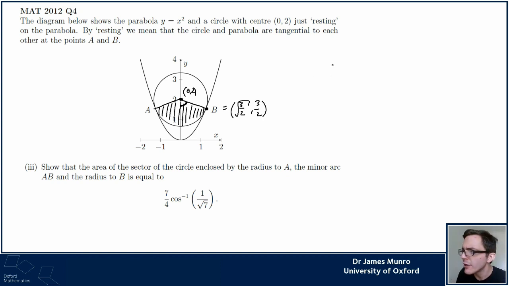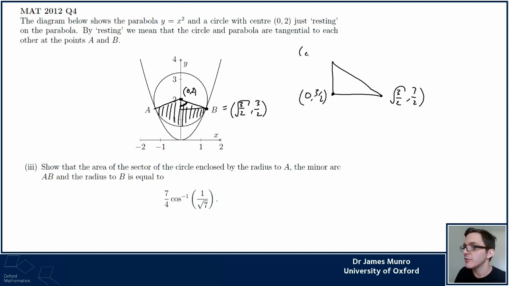Let's try and draw that circle. So we've got this point is root 3 over 2, 3 over 2. This point is, what is that point? So if I drop a perpendicular sideways, then I get 0, 3 over 2. Up here I get 0, 2. So I think this side length is 1/2. This triangle is a right angle triangle. This side length is root 3 over 2.